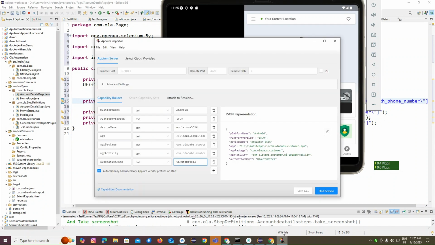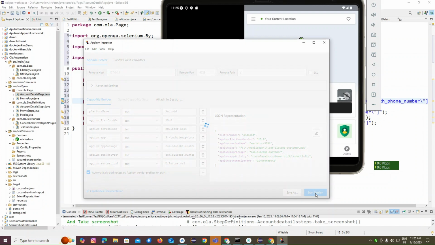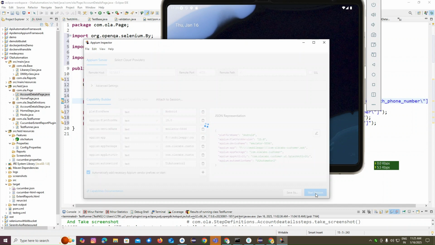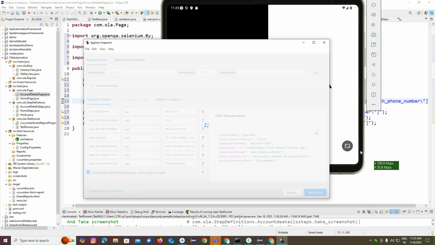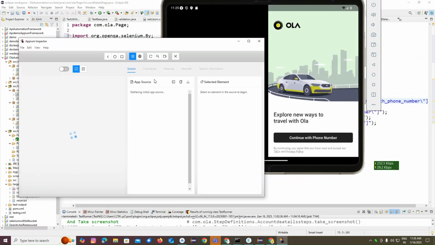First, let me open the Appium Inspector here. Now let me start the session. It should start the session now.